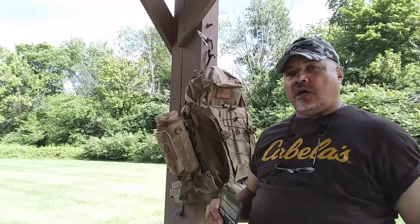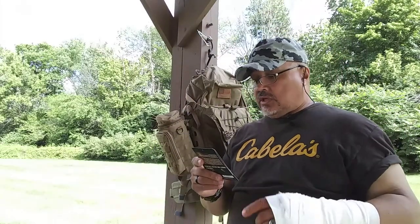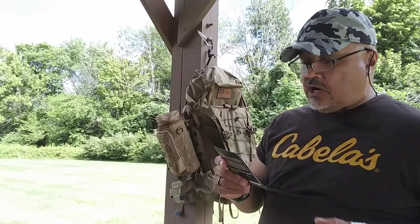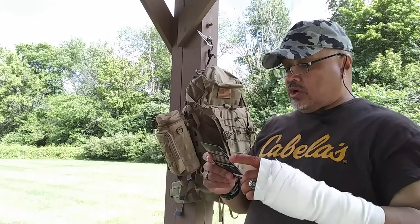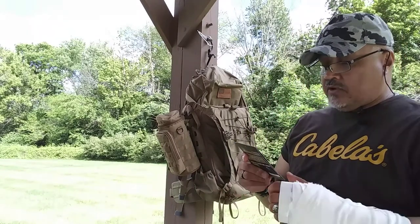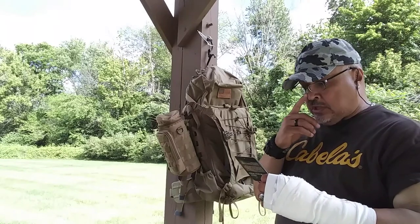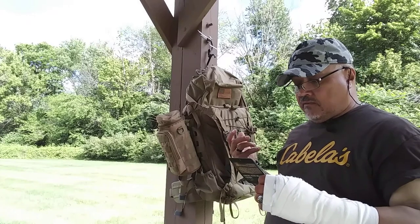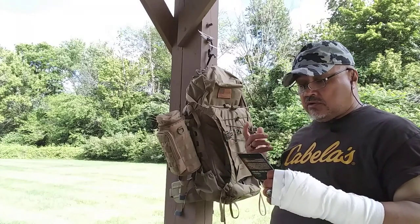I've got the description card here and I'm just going to run through the descriptions quickly because there's a lot to cover. It's made in the USA. Genuine multi-cam Cordura fabric — genuine 1000D and 500D Cordura with a water-repellent Teflon fabric protected from Dupont. High visibility, lightweight 2D ripstop nylon — that's the very bright, high-contrast orange on the inside.